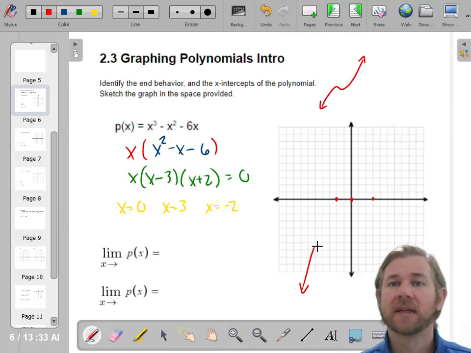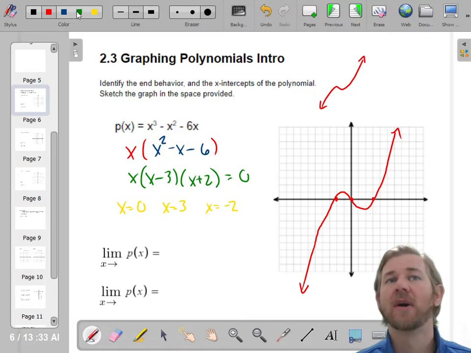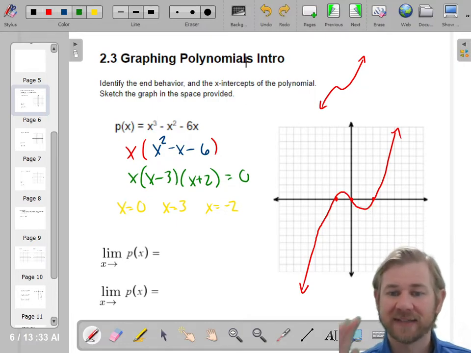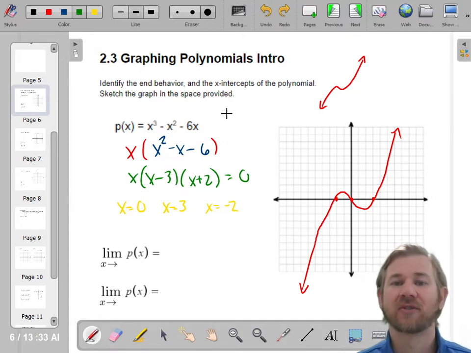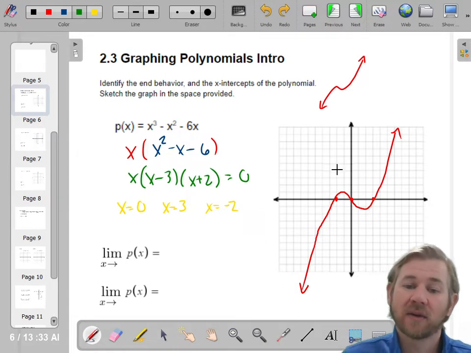The way it's going to work is, we're going to go up, and you're like, okay, I'm going to pass through the x-axis, and then I'm going to pass through the x-axis, and I'm going to pass through the x-axis. Now, I don't know about where these maxes and mins are, but it doesn't really matter. That's not what we're trying to do right now. We're just trying to describe the end behavior and the x-axis behavior. Since it's passing through 3 times, I drew it and it works okay.